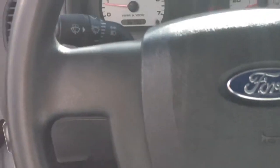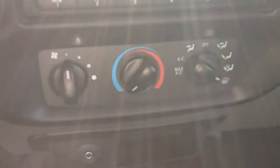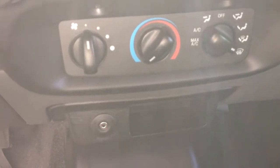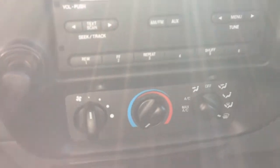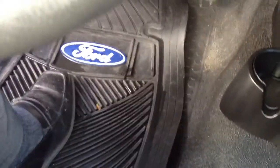Moving across the interior, you have your AM/FM/CD right here. It does have an auxiliary input just down by the shifter. This is a manual transmission. You have your air conditioning system right there as well. This truck isn't fully loaded — no power windows or those things — but it does have air conditioning, an auxiliary input, and a CD player, which most people will find are the necessities. It also has Ford all-season mats and a rubber floor, which is really handy if you need to wash it out or get it dirty.